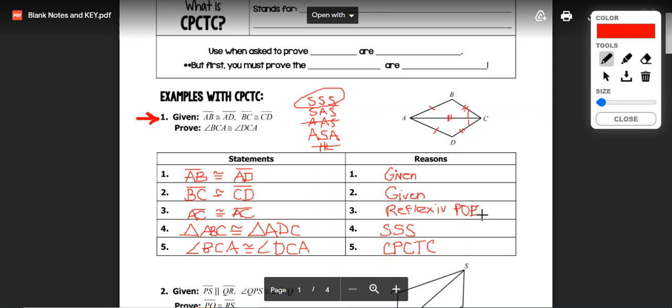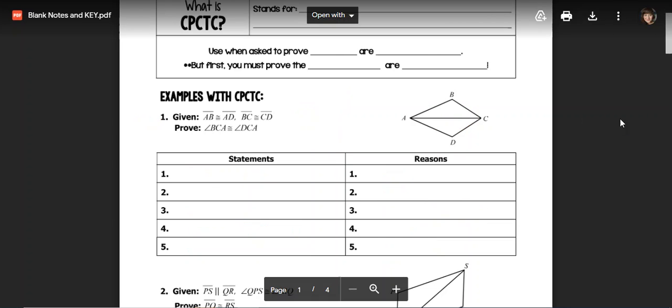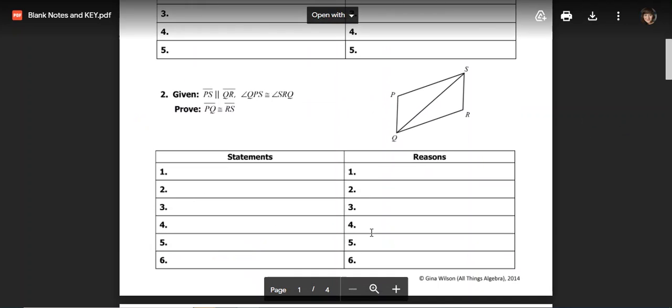There is never a need for you to write that out. CPCTC is how you will typically see it and is a sufficient way to write it, okay? Why don't you go ahead and give the second one a shot, and we'll go through it in just a moment.